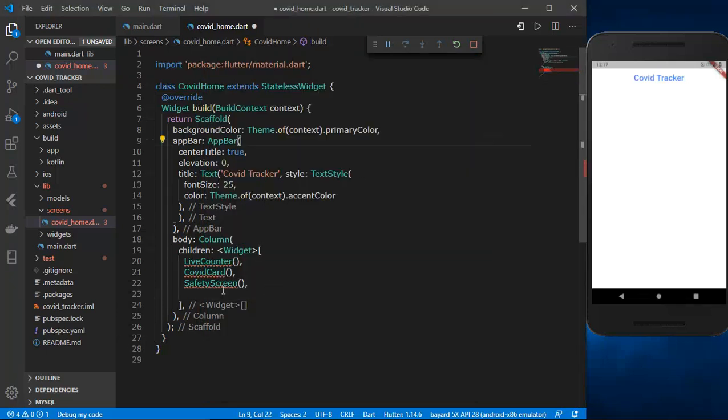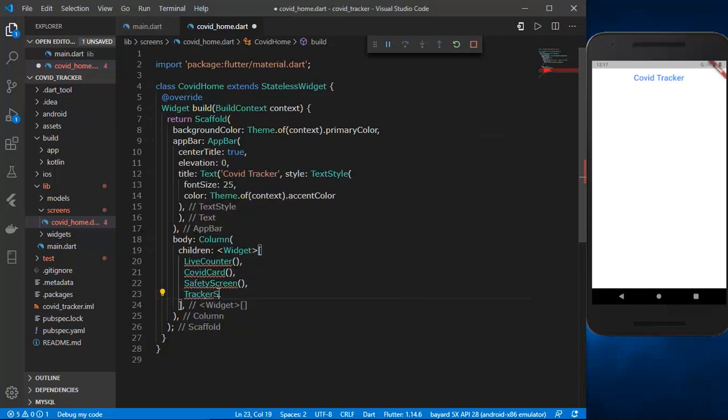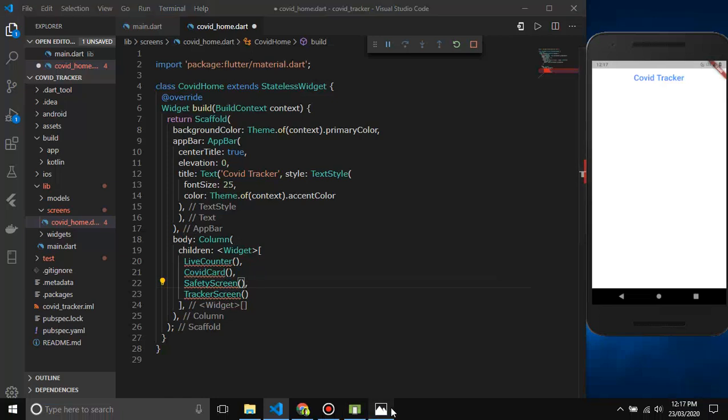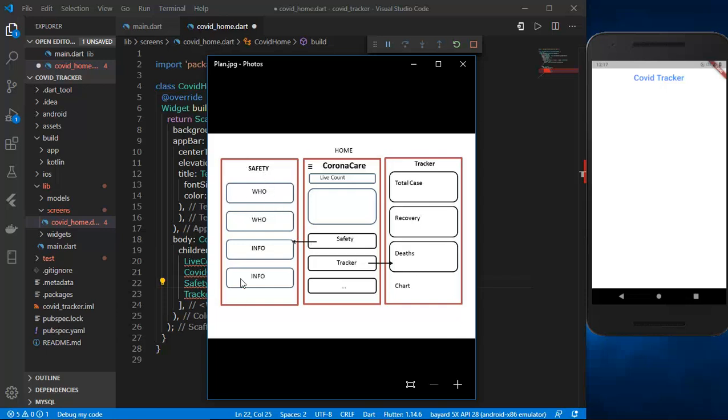So the next one would be the tracker screen. And yes, actually these two are going to be widgets, not directly screens, because these two are going to be list style widgets, so that we can click on them and we will be navigated to the screens. So that's how it is going to work.